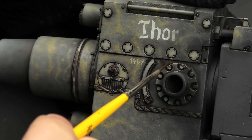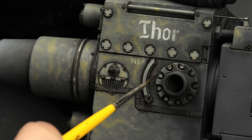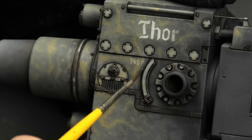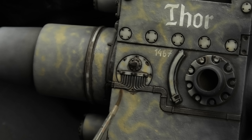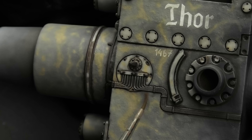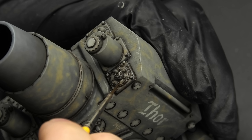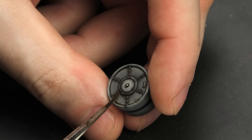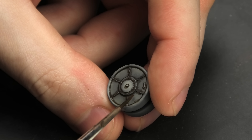There's something extra, something that the viewer will never see, but for you as an author it's one of the best things that can happen. When you're applying a pin wash, outlining and picking out every surface detail, something magical happens. You start getting familiar with the model's surface, and you'll understand and memorize its shapes, curves, and points of interest — and that right there is huge, my friends. That's more important than knowing all the fancy techniques out there. Because when you understand the model, you'll know what to do and where to do it.